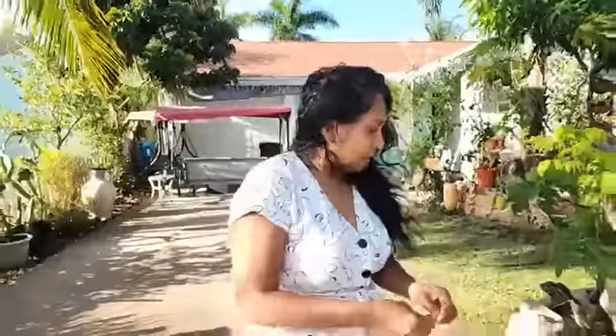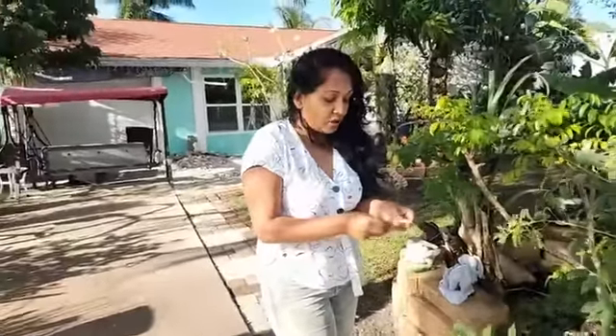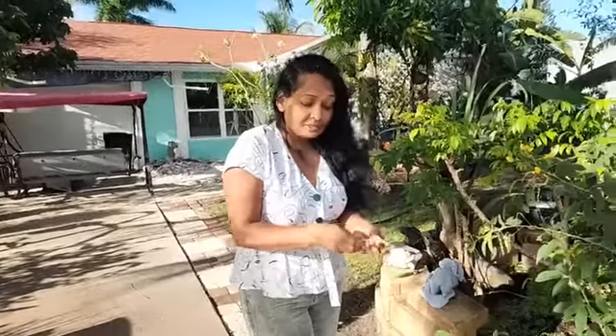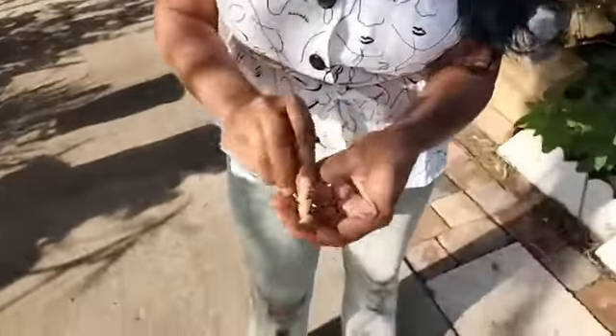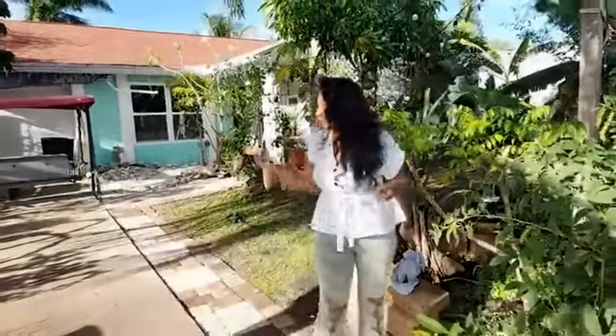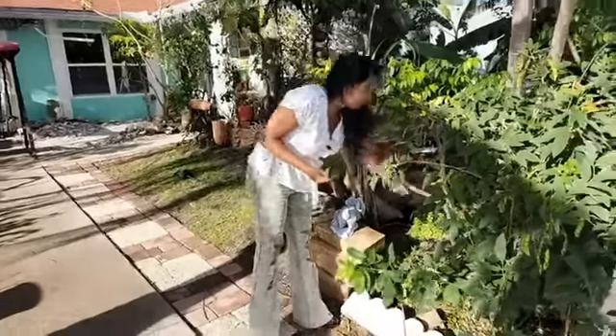The best part is picking what you're growing yourself — I love it and I'm thankful. The garden is really struggling because we had many cold days and hot days, so everything is trying to survive a little bit. We're hoping for rain — I need it here and badly in the Florida Keys too. I'm planting a few seeds right around here — you're supposed to soak them before planting, but I have a little makeshift sprinkler. Hopefully some will grow — that's how this one grew, I just threw some seeds there.